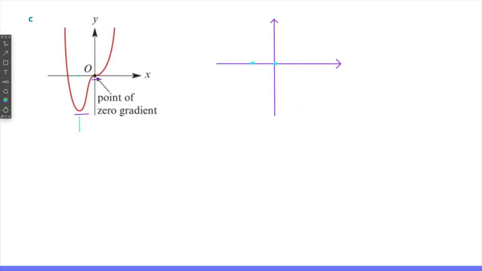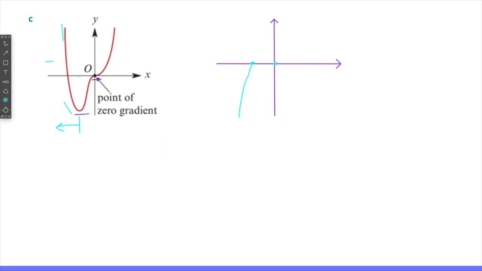Let's have a look at what happens before that x value. I can see that that gradient there is negative. It starts off quite steep, so it's going to be away from my 0 point, and it becomes more shallow approaching that point. Notice that because this is not a quadratic, we're not actually going to result in a line for my derivative. So it's going to be a little bit curved still. So quite negative and approaching that point there.